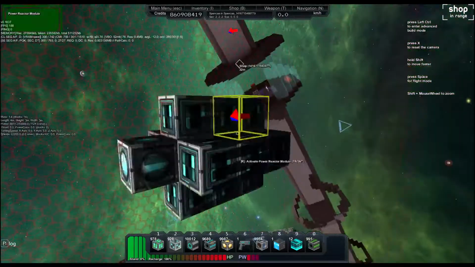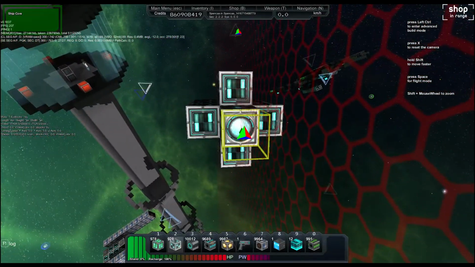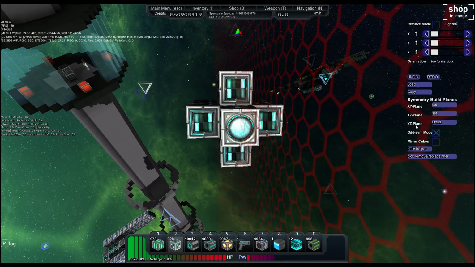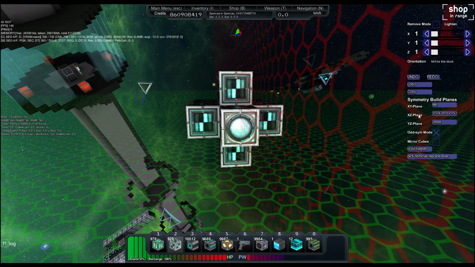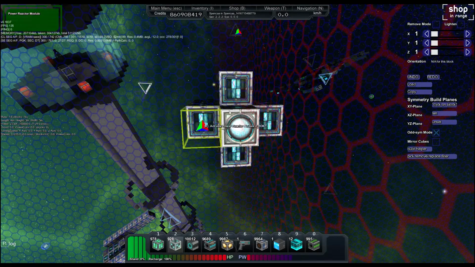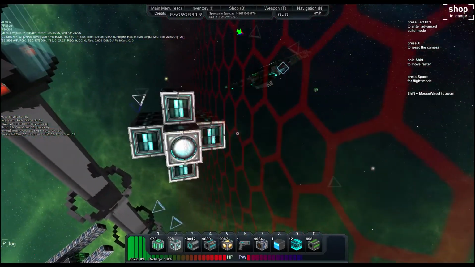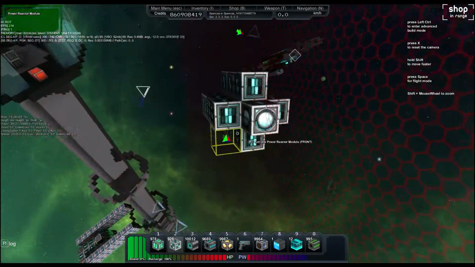Now, if you're wondering, this big red line is a symmetry line. To make this, you hold down left control, you go to YZ plane, and you put it there. There's also XZ plane, which is flat one, and XY plane, which is across, like this, as you can see. So you should be able to figure that out. That's not too hard, just so you know.